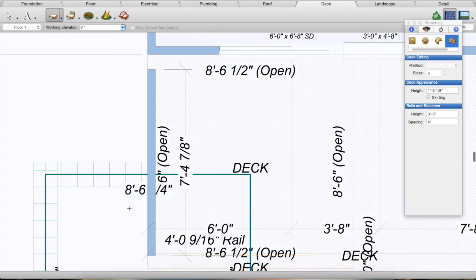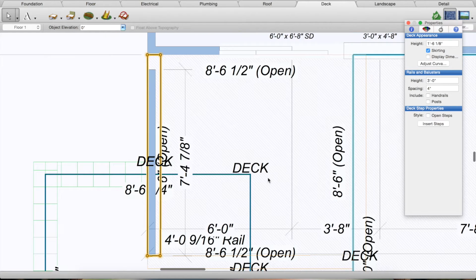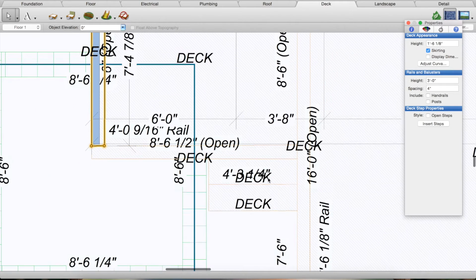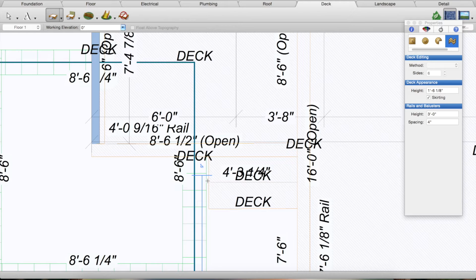Then we have the steps to go. This is kind of a pain to do, but it's what's really going to make the design kind of stick out and look a lot nicer than just plain deck boards with no detail on the border or anything. So it's really worth doing.